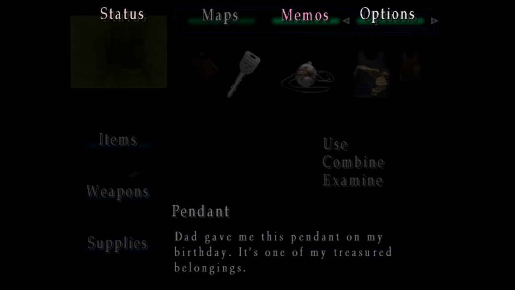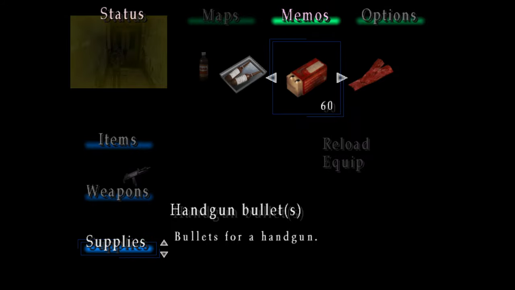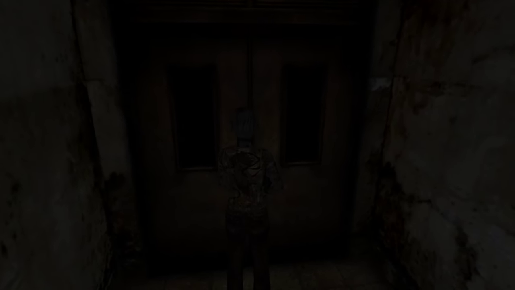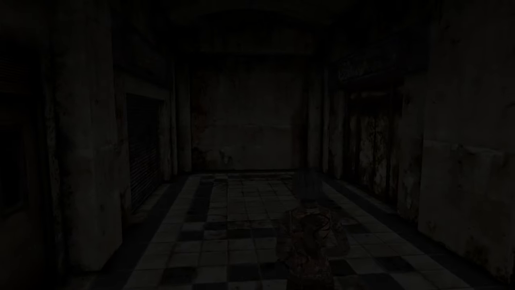Oh wait, I think we have to... That's what it is. We have to go into here, into our supplies, and we have to equip it. There we go. So now we have a quick shortcut to heal. And I am playing with a controller. It's much easier with a controller.